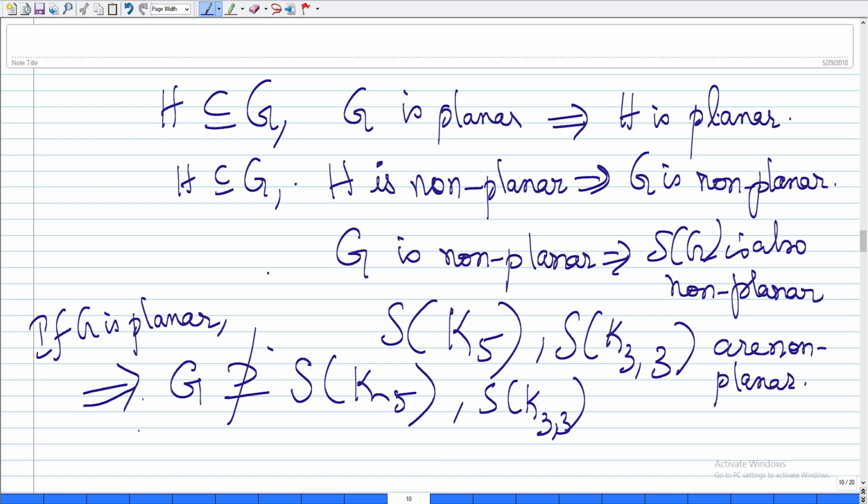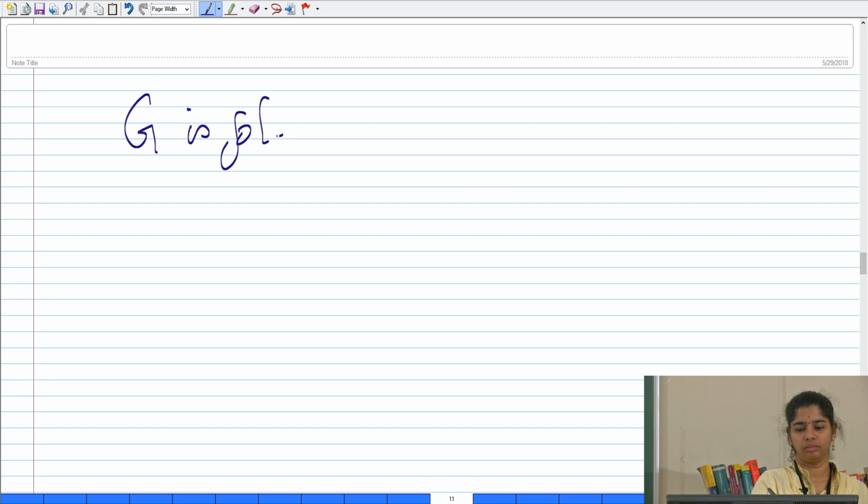So, can we talk about the reverse implication? This is what Kuratowski proved, okay. He proved that G is planar if and only if. One way it is immediate, we can see, right. So, the converse: if G does not contain a subdivision of K5 or K33, then G is planar. Okay. So, this is what Kuratowski's theorem states, both directions, it is if and only if, right. G is planar if and only if G does not contain a subdivision of K5 or K33. Obviously, do not worry, I am not going to prove it.